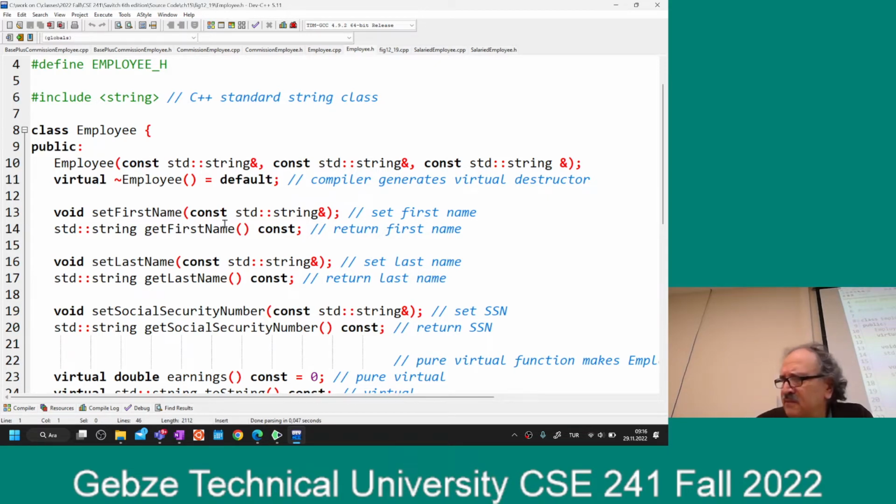Why would I make something virtual? I make something virtual because I like its meaning to be determined during the runtime, right? Late binding. But why would I make a destructor virtual?